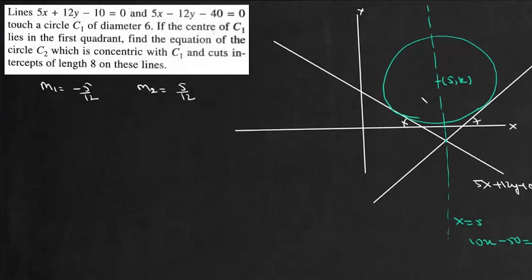Radius of the circle is 3 units. Now perpendicular distance from the center must be equal to its radius. So we'll get 25 plus 12k minus 10 upon 13, and that will be equal to 3. So we'll get this as 12k plus 15 equals 3 times 13, or 4k plus 5 equals plus or minus 13.